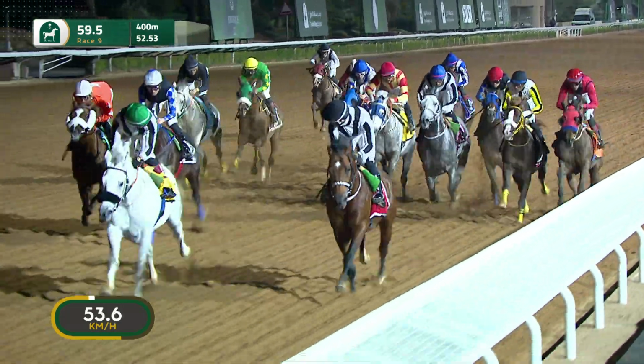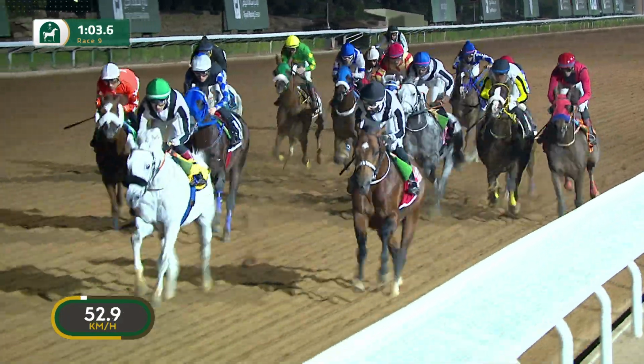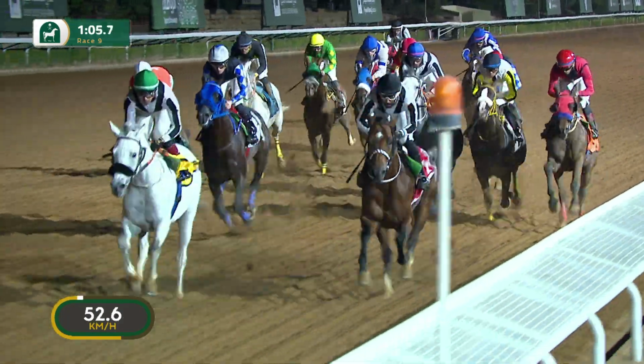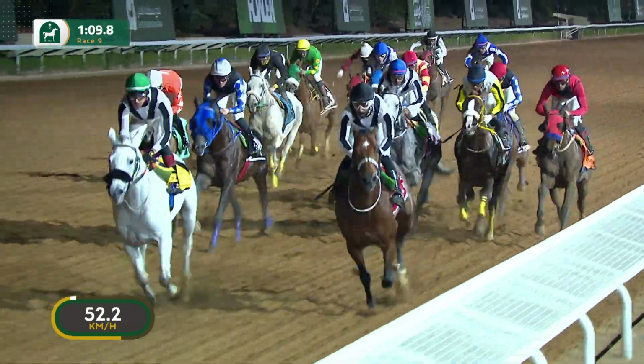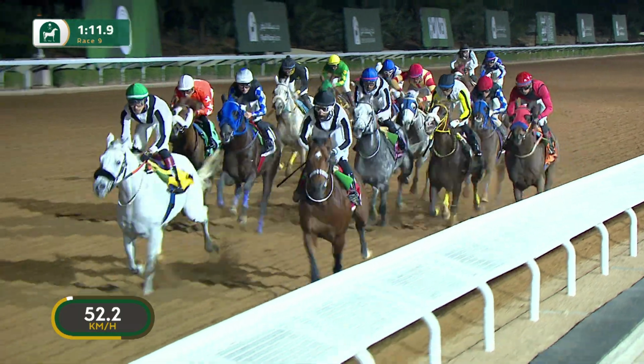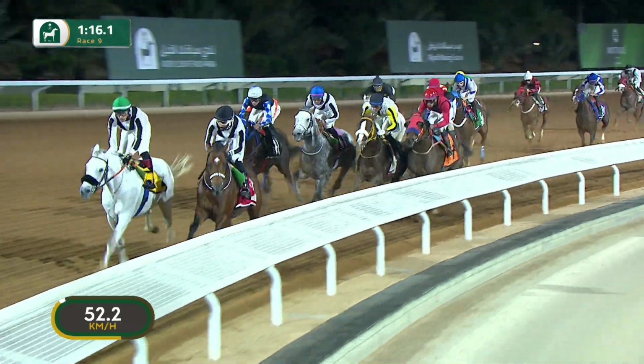The black and red colours with the red headgear. Going back towards the rear of the field at the moment, Tai Al Mashna is one of the back markers. Also Shamik Gouda has got a bit to do from its current position. So they make their way towards the end of the back straight, and it's Saloum Al Khaladir that leads them. The Hamdani Khaled Al Khaladir who races in second.